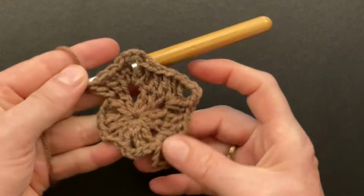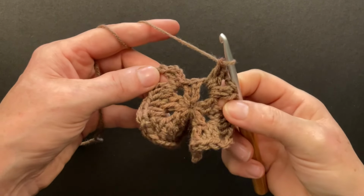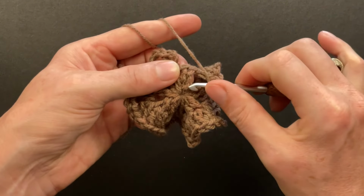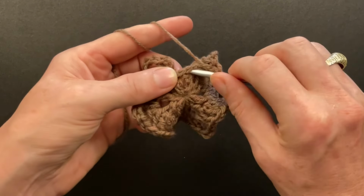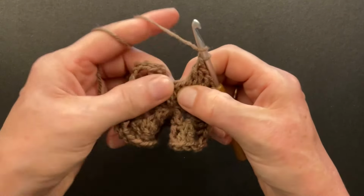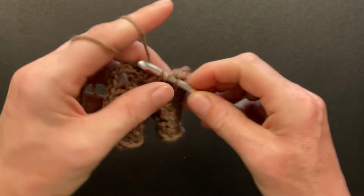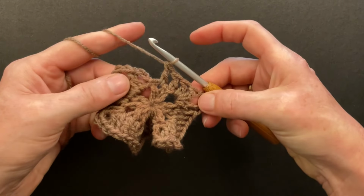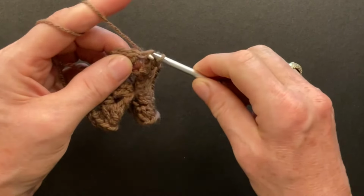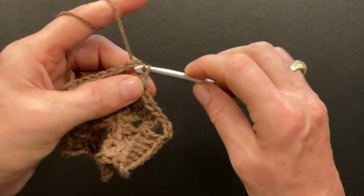Now let's finish this round together. I make corner number 6, 2 doubles, 3 chains, and 2 doubles. Now we have to make 2 more doubles. The first one goes into the 3rd chain. 1, 2, 3, pull the right loop aside and go underneath the slip stitch and make your double into that right loop. And then go again underneath the slip stitch as if it didn't exist and go into that double crochet and make a double into that. And slip stitch into the 3rd chain, but this time into the left loop. Slip stitch into the double crochet and into the chain space, and let's start round 3.